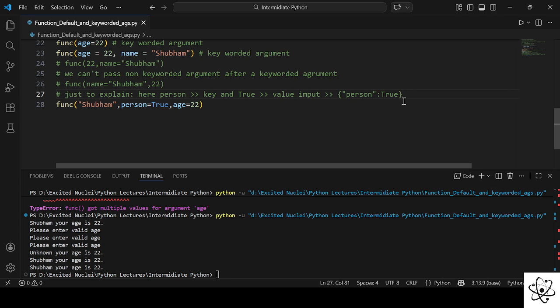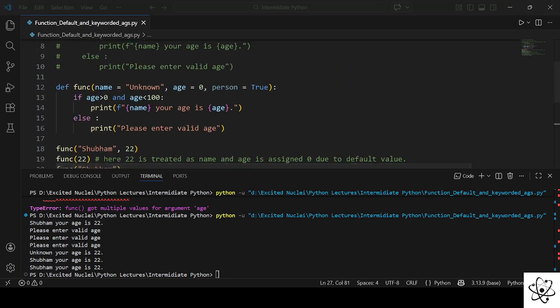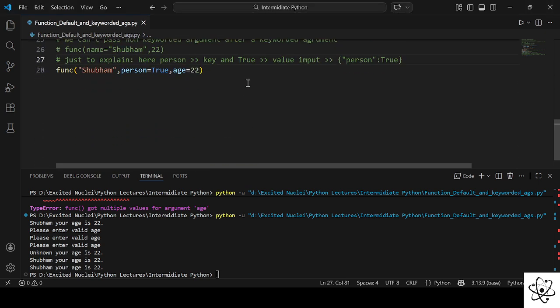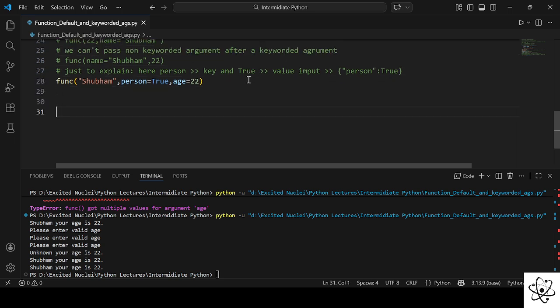Now, with this we have actually completed the keyworded and default arguments. I will simply say the key takeaways that I have created, the key learnings from this lecture.